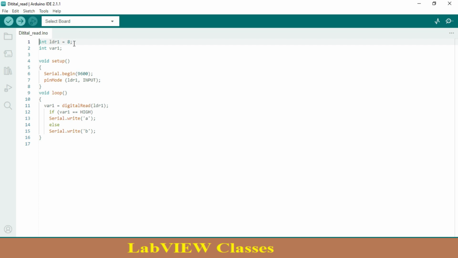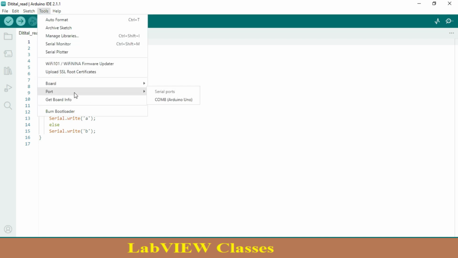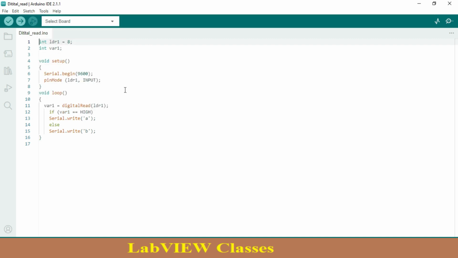You have to calibrate it first. Okay. I need to write the code first, maybe because at the 8th pin I am generating the signal for it.